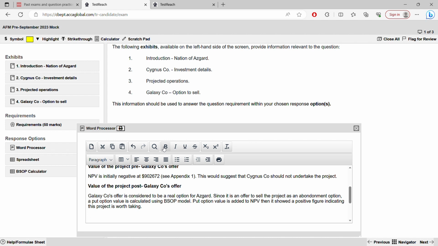Okay. First paragraph you explained. It's a real option. Option to sell is a one-way option. It's a put option. You have used the Black-Scholes option pricing model. You have added the put option with net present value, got a positive figure, all those things. Now you'll write the amount, the calculation part. You see, it's very short. But if you see the answer is a little lengthier, it's fine. You will still get full marks because I always used to write short.